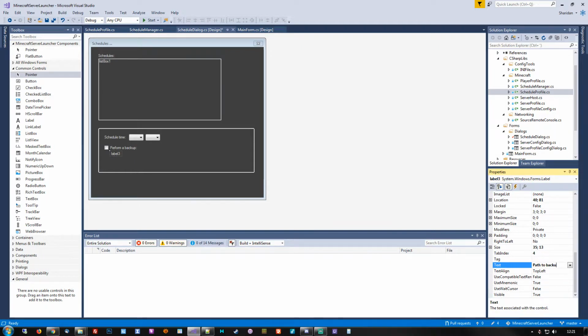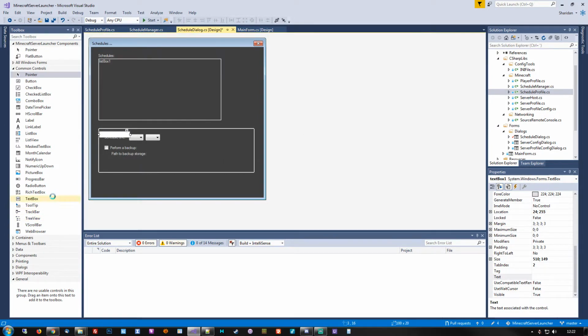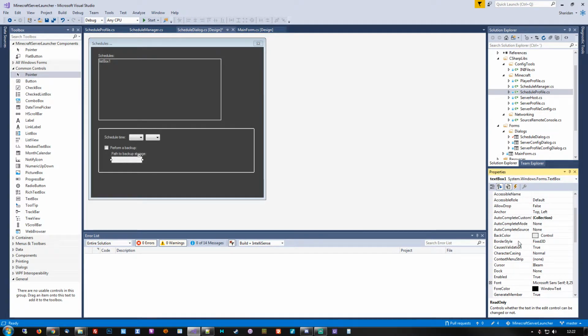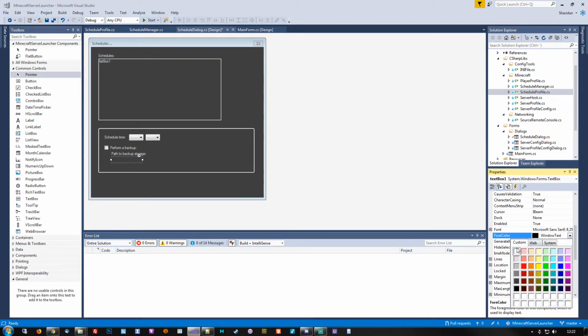To backup storage, and then we'll put in a text box, just because it's a little easier showing stuff with this one. And for this one, I would like to set it to read only. Let's get the fixed single set up for it. The back color, we want to do this one. And for the fore color, we don't want to use window text. We would like to use white. There we go.